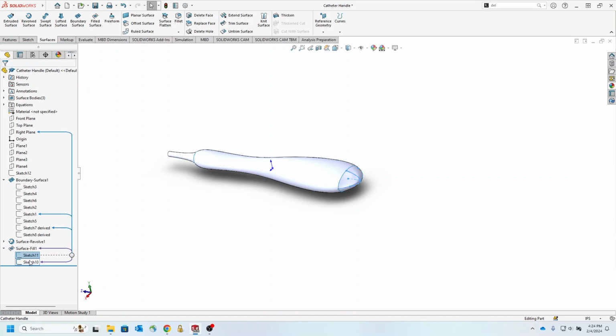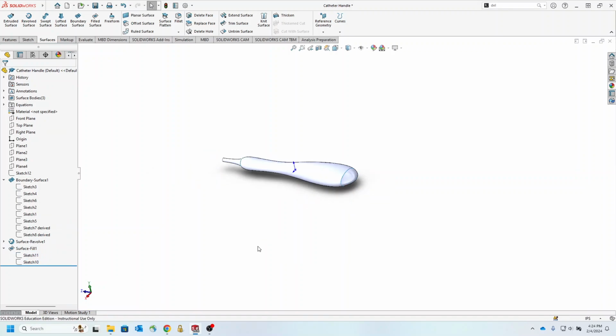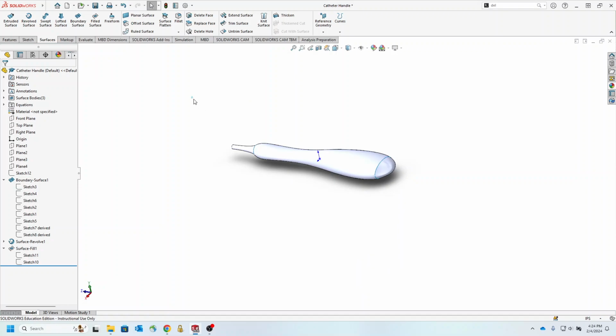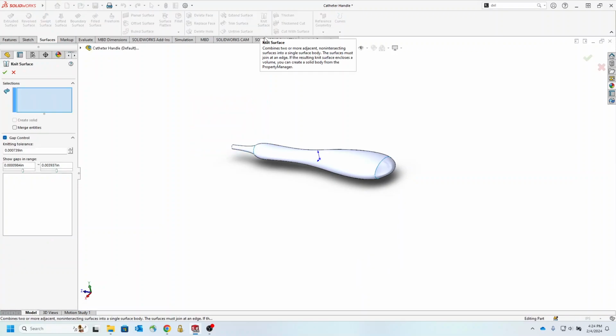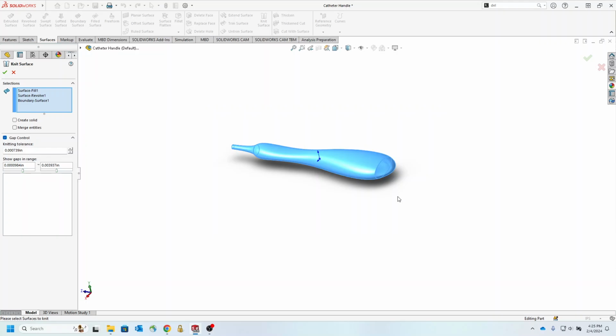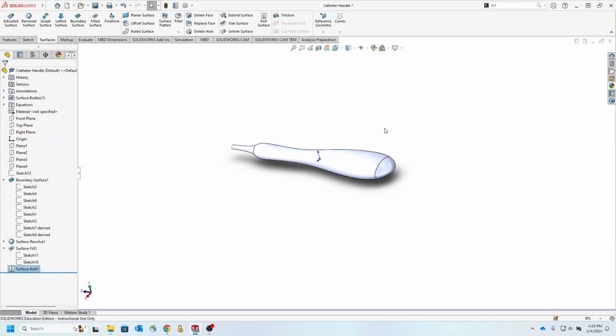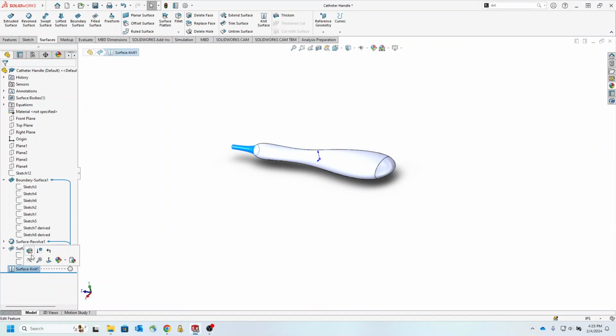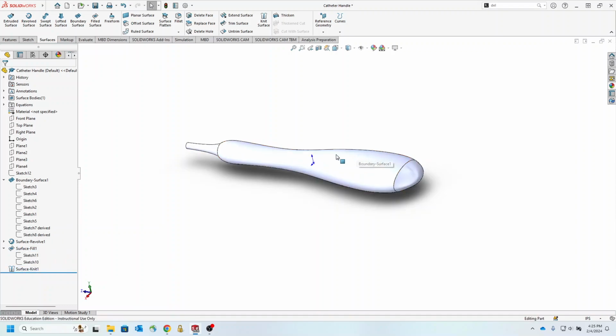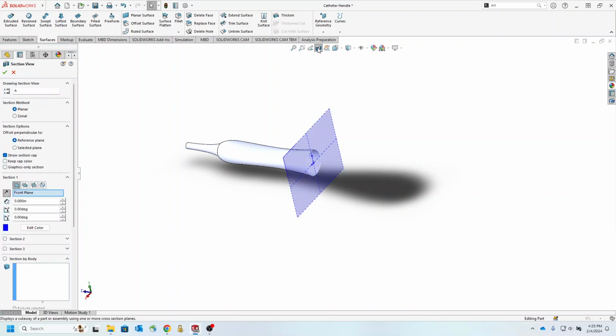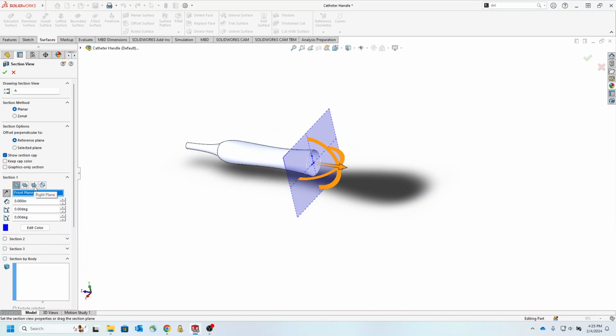And I'm going to select these two and hide them. Now that this has been defined, I can knit all the surfaces together. So I'm going to go to knit surfaces and select them all. There's no gap control between them, so that generates a single surface. And there's a good option that I would like to create here. I don't want it to thicken, because if I see from, let's say, this boundary, probably it's easier to see.